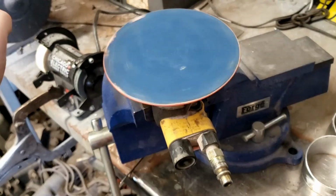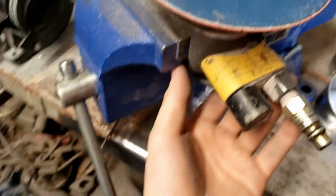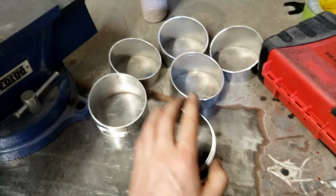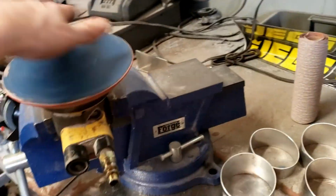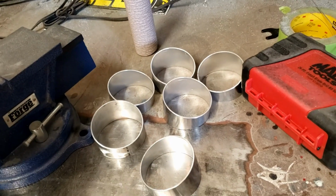This is what I've been using as a belt sander. I've just been throwing a pad on it and hooking the air hose up, turning it on, and using this to sand everything, just get it nice and smooth so I got a good fit up. But doing stuff on a budget around here, I didn't see a point in buying a belt sander for one project. I mean, I'm not saying I would never do this again for a buddy or something, but definitely not something that I'm gonna invest in for the one time in myself. So this DA with some sandpaper up there has been working out pretty good.